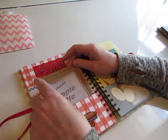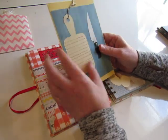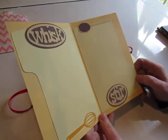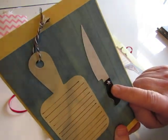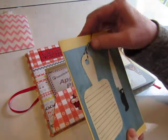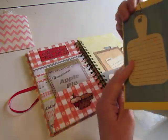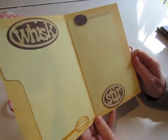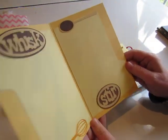I asked my daughter if she wanted it and if she wanted me to write recipes in it for her. She's got a stack of my handwritten recipes on index cards, but she doesn't have a lot of room for stuff either, so she told me to put it in my shop. Here's a little booklet that I made. I cut this knife with a Cricut and added a little star-shaped brad. This cutting board was cut with my Cricut — I just drew the lines on it and added this baker's twine.